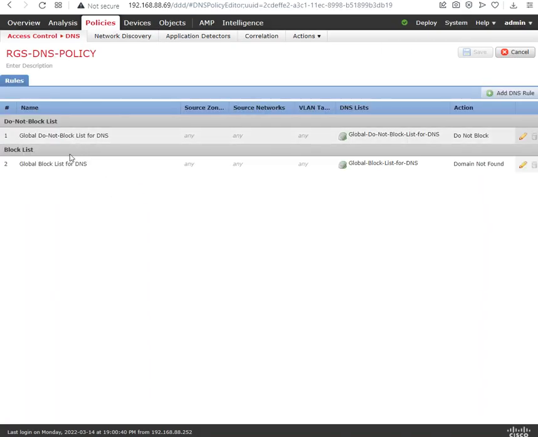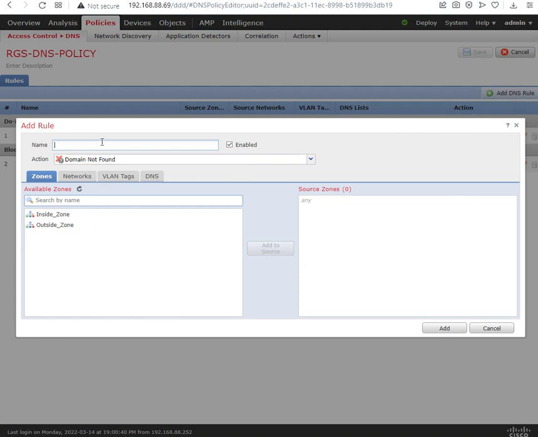Inside this policy we have again two rules. Now we need to create a rule, which in this case is DNS block. Just any kind of name that you can specify over here.